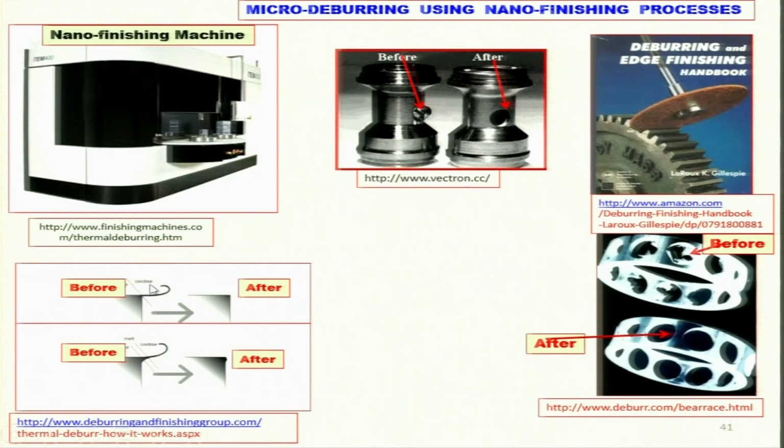Now you can see here, these are the burrs. This is the burr which is visible over here. This is before finishing and this is after finishing the edge. There are no burrs over here. This is before finishing and this edge is after finishing. So now you can see the difference between this, and this has not been done very accurately because a little part is left over here. So all this depends upon how you control the machining parameters.